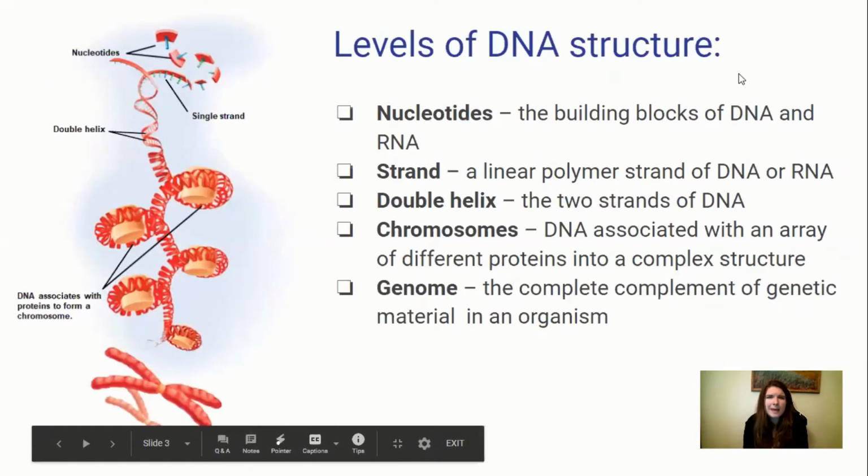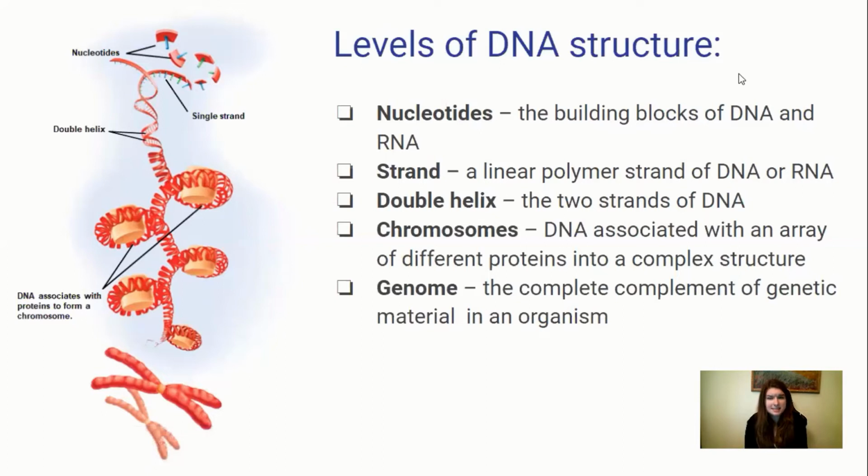So when we're packing DNA into a cell, we actually have to package it much more tightly than just one linear strand. DNA is really long, it's really big. To fit it into a cell, we need to basically tightly spool it together to cram it all into a nucleus. So DNA kind of has different levels of structure. The first are our nucleotides, right? Our monomers, which are building blocks of DNA and also RNA.